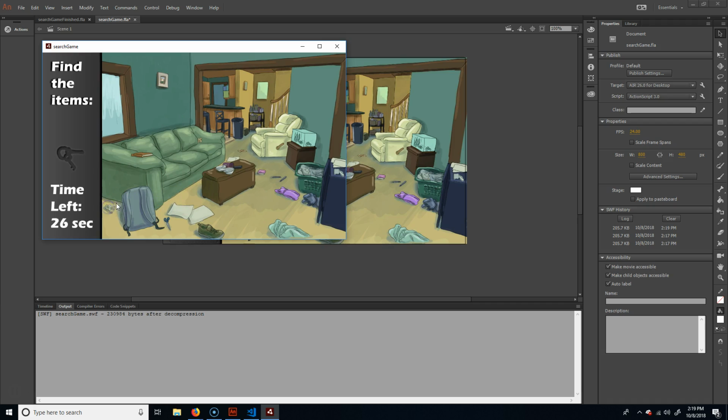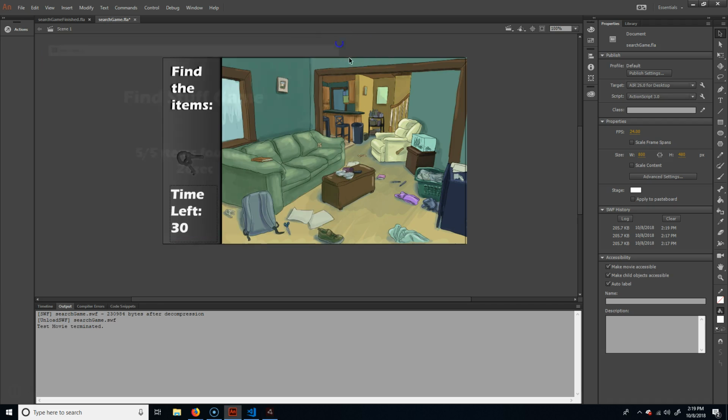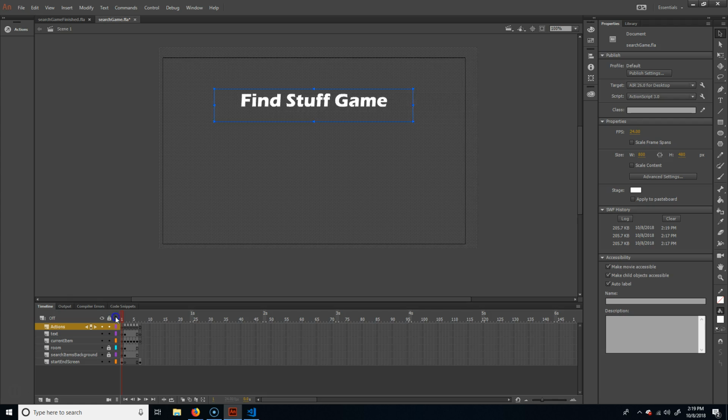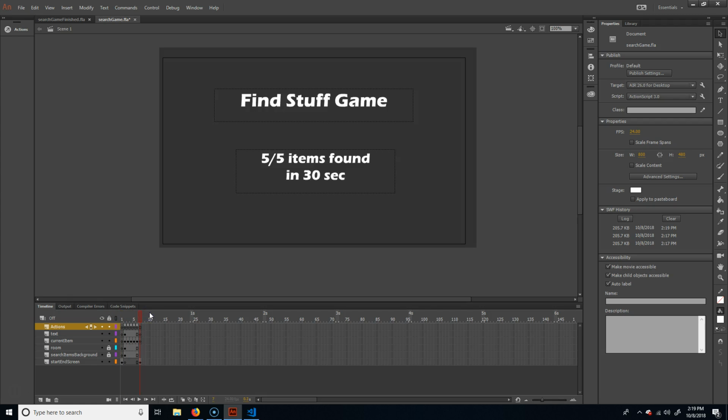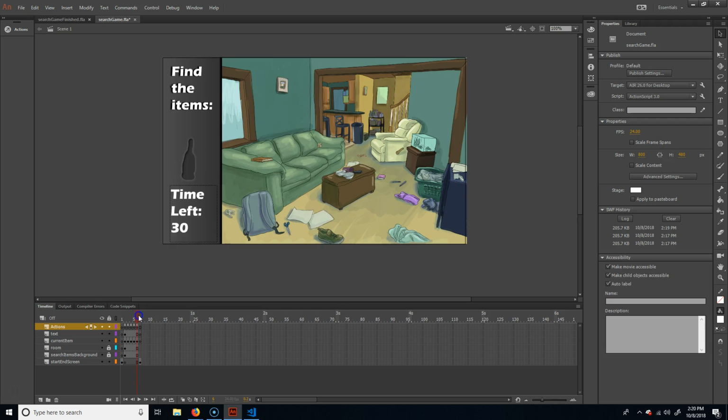Alright, so keys. Come on, keys, remote, pens, action figure, and bottle. There you go. So 5 out of 5 items in 26 seconds. Yay! Alright. And that is basically it. This is actually a pretty easy one in the grand scheme of things, comparatively to some of the others. Yeah, I think that's all we really need. So, just do a nice job, and then you've made basically one of these kind of style games. Alright?